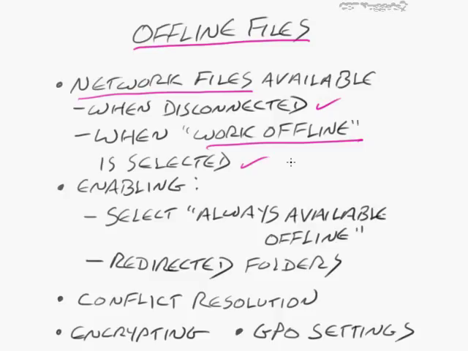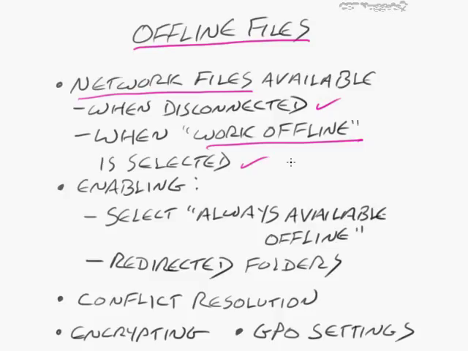For example, I work with a lot of big files, like big panoramas in Photoshop. They could be 900 megabytes. And anytime I make a save or a change to those big files on my wireless network, well, then I have to wait an hourglass for a while till 900 megabytes worth of data gets saved back up to my file server. So by choosing deliberately to work offline, it'll only work with the locally cached copy, and then I get the performance benefit of my local hard drive as opposed to waiting on my wireless network to save it up to the file server.